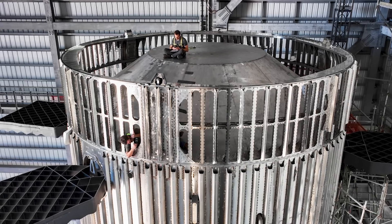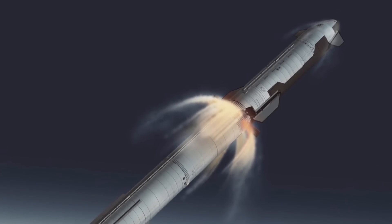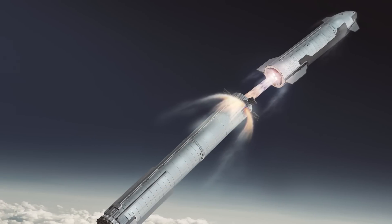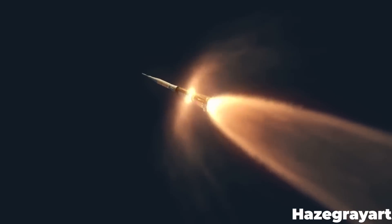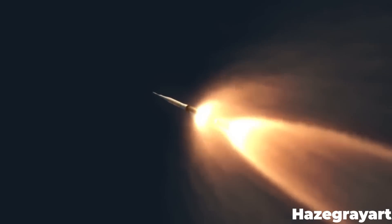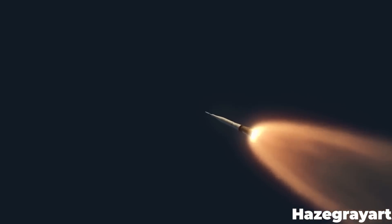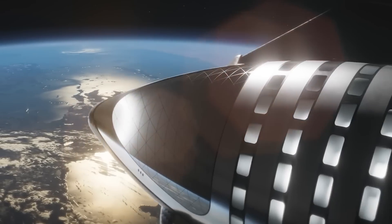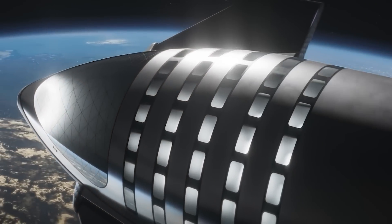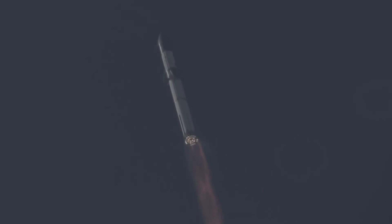That efficiency has been abandoned in favor of Hot Staging, which is a method designed to maintain the maximum amount of thrust as the rocket continues to climb towards orbital velocity. In order to hot stage a rocket, you fire up the second stage engines while the main booster is still throttling down, so the force of the upper stage engine pushes the ship away from the booster. This eliminates any period of time where the upper stage is just coasting through space — instead, we go almost instantly from full thrust of the booster to full thrust of the upper stage.